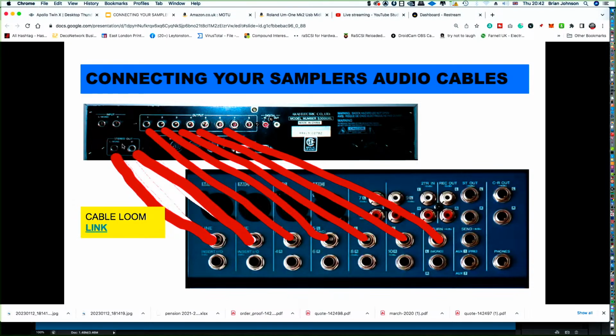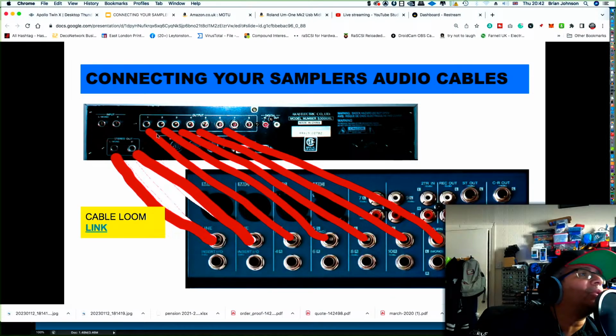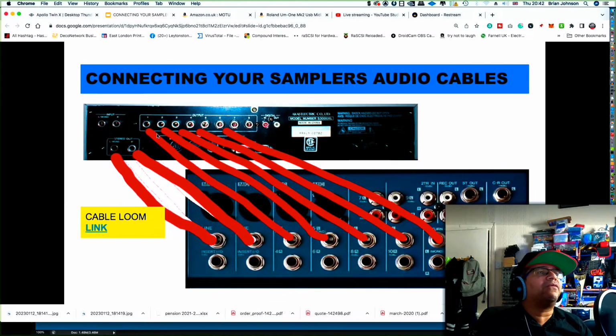Now, your stereo out on your mixer would basically play everything that you can possibly hear. So whatever you hear, it comes out of those two. So I'd start working from the stereo outs first of all. Later on, when you want to do a bit of separation, you'll start assigning them to outputs, like output 1 on your Akai. Now, I've done tutorials and webinars on how to assign outputs on the Akai, I believe. If you get stuck, then I'll do a link to that anyway.